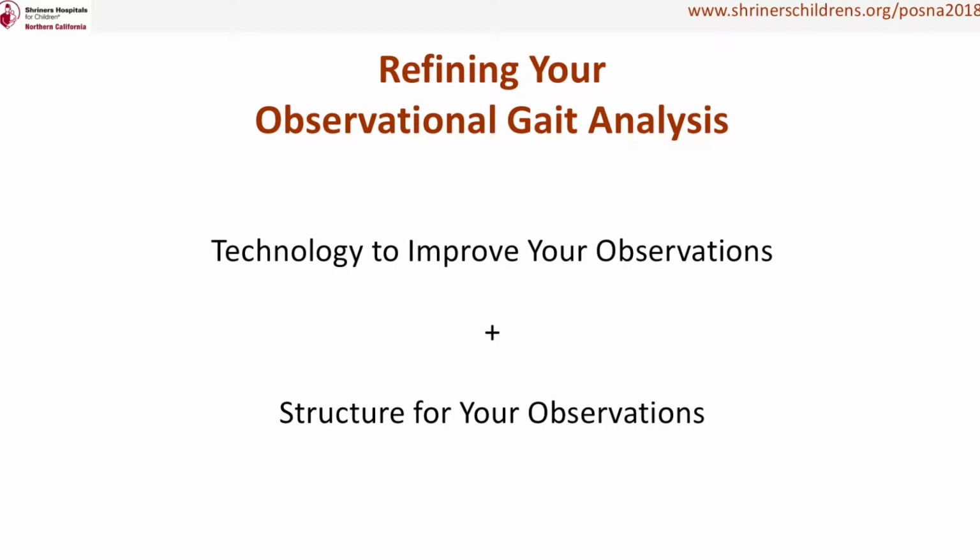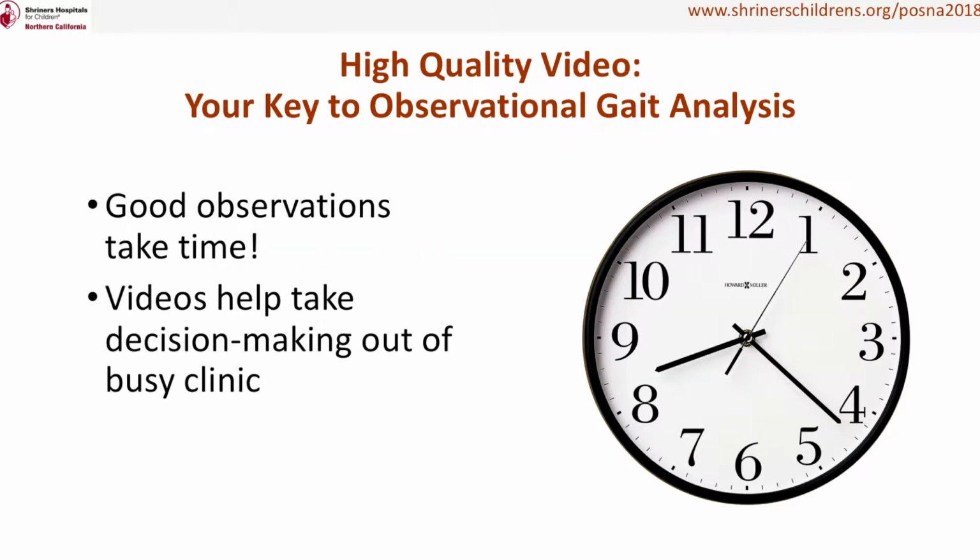Refining your observational gait analysis involves using technology to improve your observations, as well as having a structure for your observations. Let's talk about the technology first. High-quality video is your key to observational gait analysis. Good observations take time, and that's one resource you don't have in a busy clinic. Obtaining high-quality video will allow you to take this important decision-making tool out of a busy clinic.